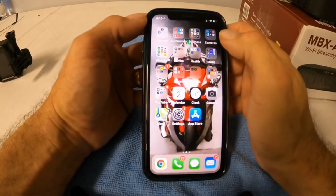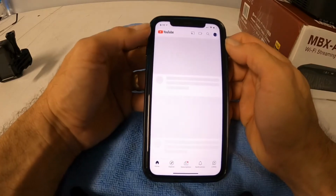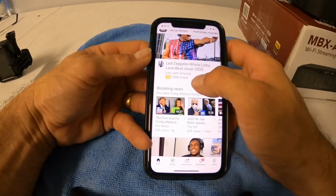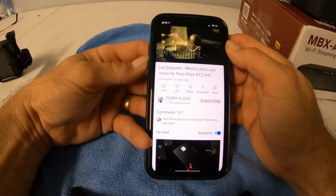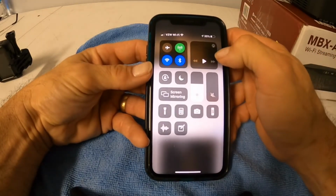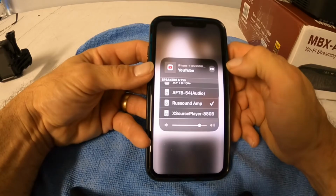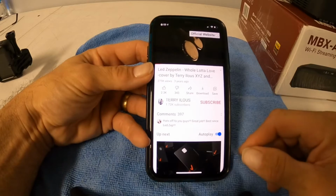And probably the last thing on here, a lot of people are into YouTube now. If you do the YouTube Red, basically you have no commercials in between, but you can do the same thing on here as you would do anything else. So let's click on whatever's on top here, Led Zeppelin. Once you turn Led Zeppelin on here, or whatever you're going to watch, same thing, pull down, hit the cast button again, pick the Russound app, and now that's going to play through the Russound system.